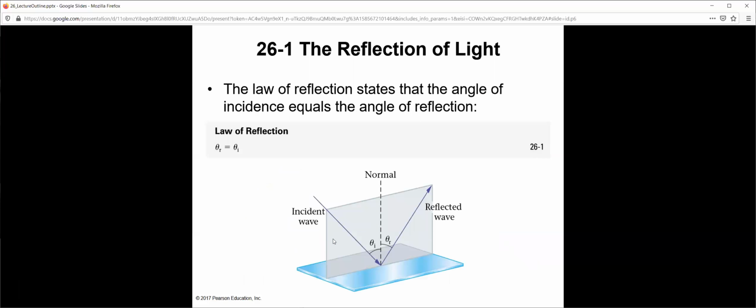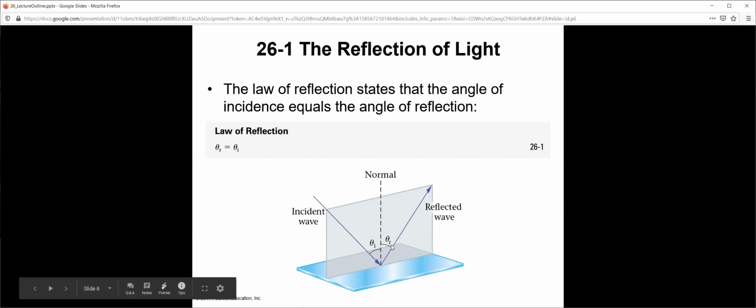This allows us to use things such as the law of reflection. The law of reflection states that the angle of incidence is equal to the angle of reflection. We talked about this a bit in lab earlier. If you point a light source, such as a laser beam, at a mirror, it will bounce back the exact same angle that it hit. Incidence would be where it hits, the little I. Reflection would be the R, or the bounce off from it.